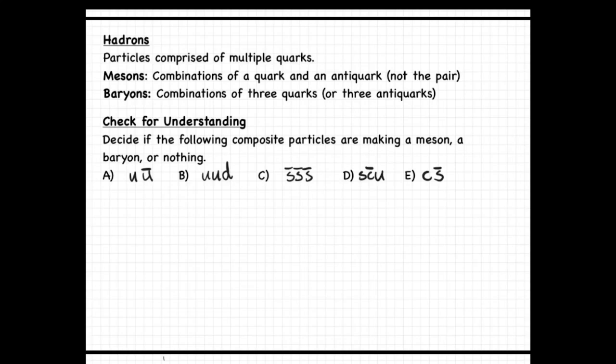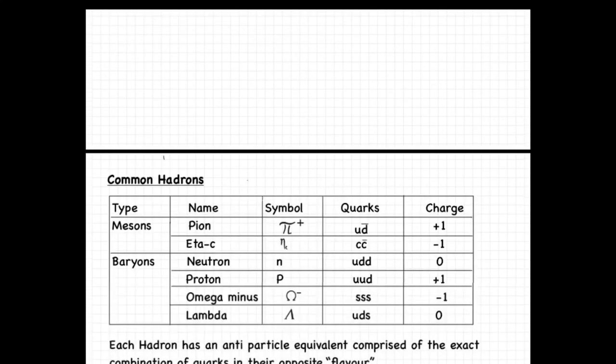Meson, baryon, nothing. Nothing. Meson? You said nothing. Why nothing? They are antiparticles. They should annihilate. There is a complication here. Again, it relies on color and it's not assessed. But technically, a common meson is, we're going to look at it in a second, eta C, pion, eta C.